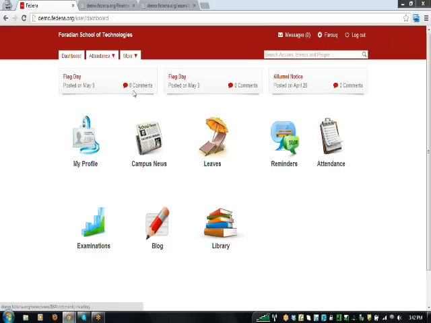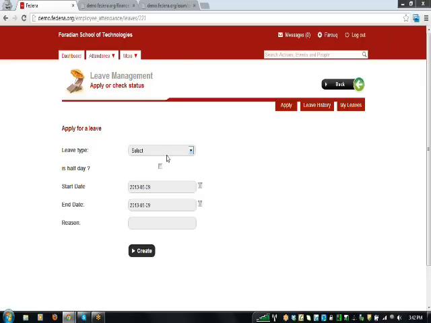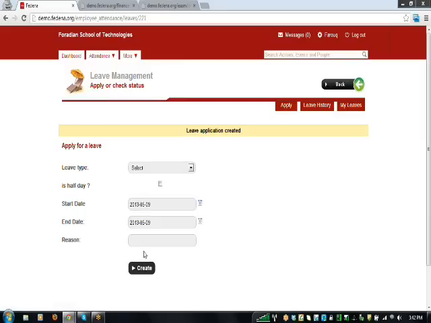And in the employee's login, we have a special module known as the leave module. As I said, we will see how we can apply for the employee's leave. Consider this particular employee wants to take leave from 13th to 14th. Okay, he has some personal function or something. This is how you can apply for the leave, and then go for the option create. So the leave application will be created and forwarded to the admin. Sorry, his reporting manager. When his reporting manager logs into his account, he can see a new leave application from this particular employee. He can reject or deny it, or approve it.